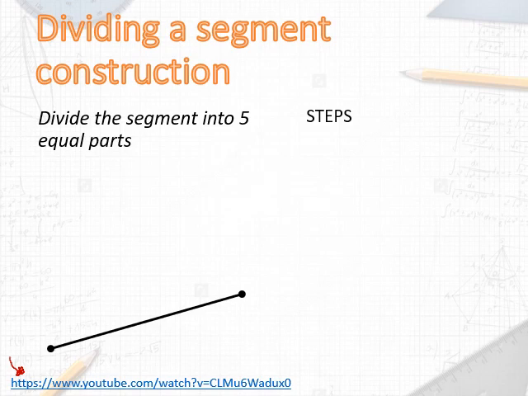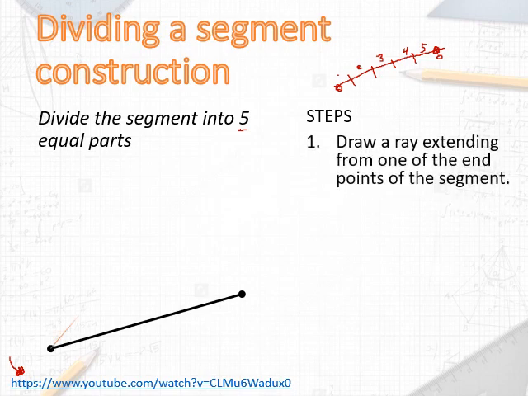Let's go through the steps. So we've got a segment and we want to divide it into 5 equal parts. So that would mean that we would want to cut it 4 times. So if you have a segment, 5 equal parts, you want to put, that's a terrible attempt at 5 parts. So we want to put 5 parts into this. So 1, 2, 3, 4. So we get 1, 2, 3, 4, 5 parts. And let's assume that the endpoint was actually there. So 4 cuts, 5 parts. So we want to try and figure that one out.